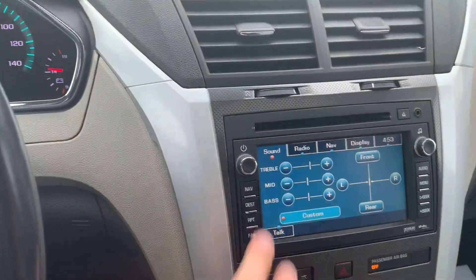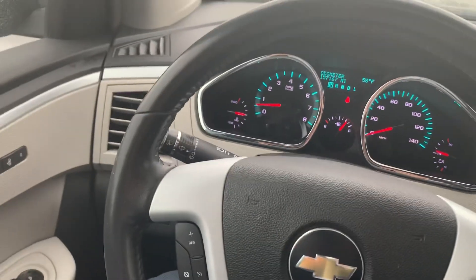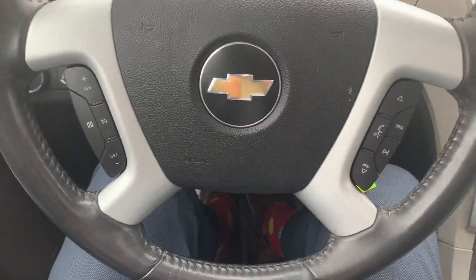That's kind of neat. And then of course you could just close it if you wanted to right here — and that actually lifts the back up. If you want to open it, you can do that. A lot of nice features with this car. Take the shade off, and that's it. So that is the 2009 Chevy Traverse. With any questions, please let me know — I'm glad to take another video. And there we are.